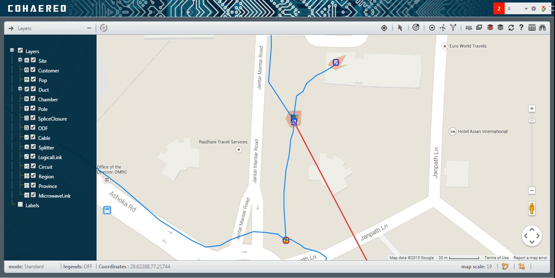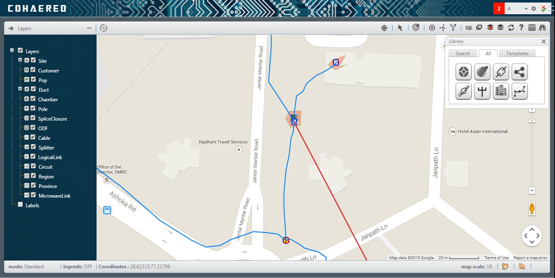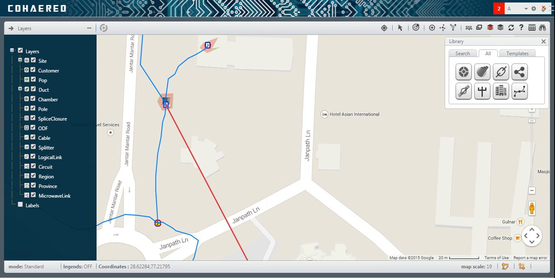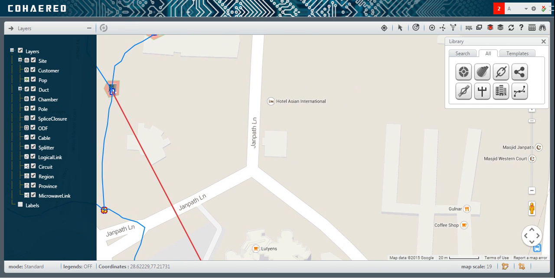Now from the right hand side, the second is the network entity library. In the network entity library, the first is chamber, then duct, logical link, microwave link, overhead cable, pole, site, underground cable.